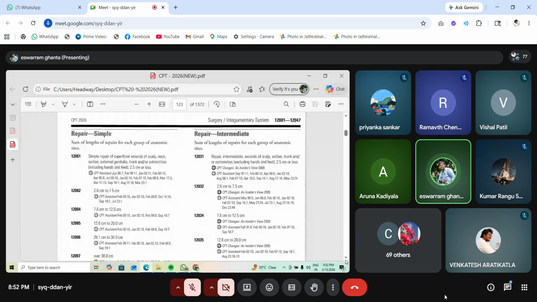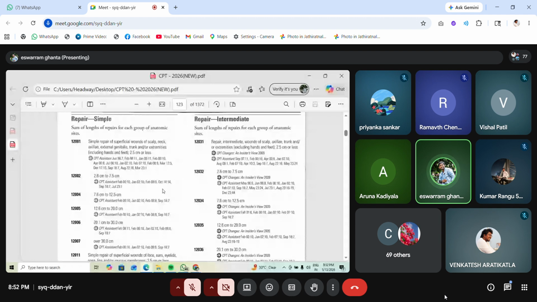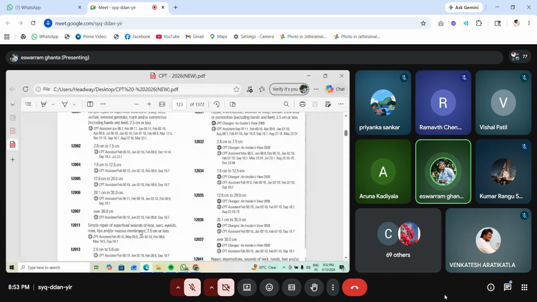In the simple repair, another set of anatomical sites is also there. See, this is also 2.5 centimeters and the above code is also 2.5 centimeters. But what is the difference? The anatomical sites are different. Between 12001 and 12011, the only difference is the anatomical sites.